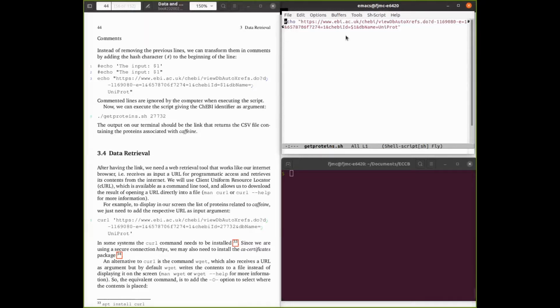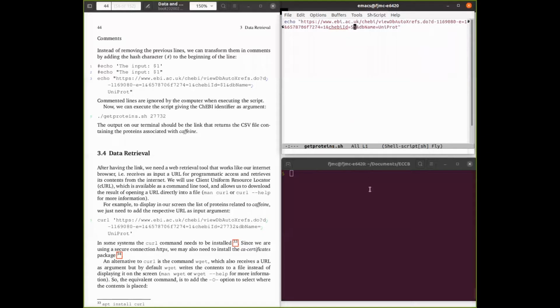And the main thing that I hope you understood is that we have this variable here, the $1, that is like a parameter that we give to the script. When we run it, it will be replaced by the value that we give in the terminal.